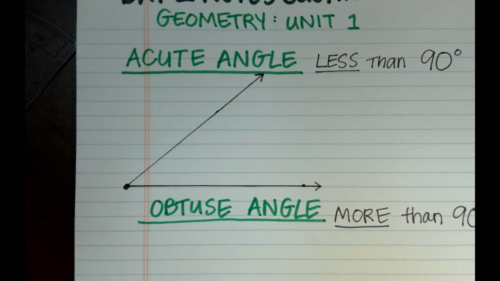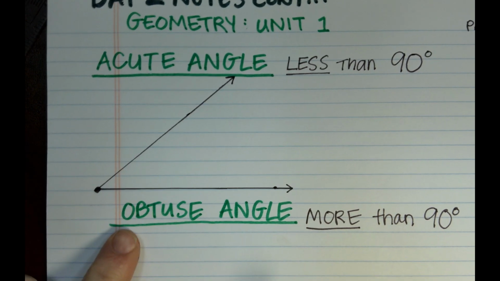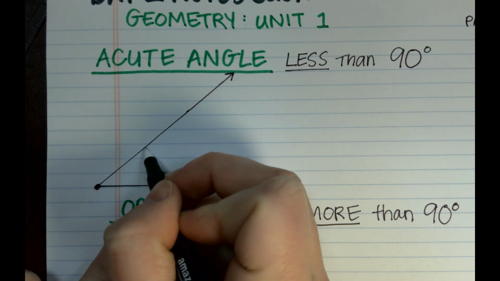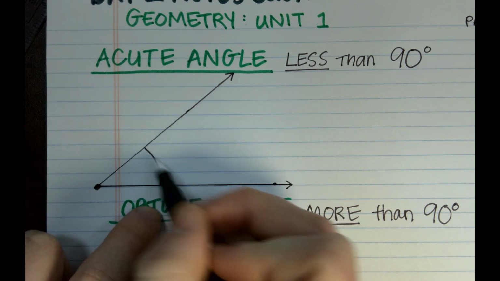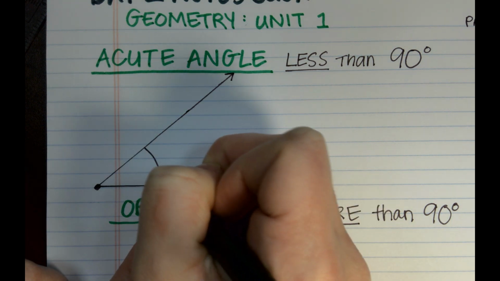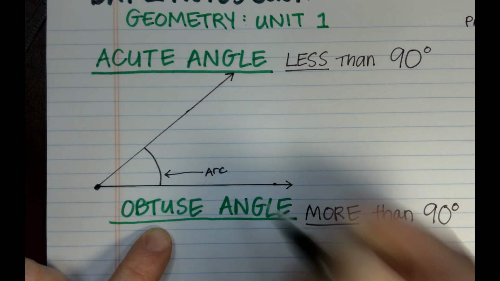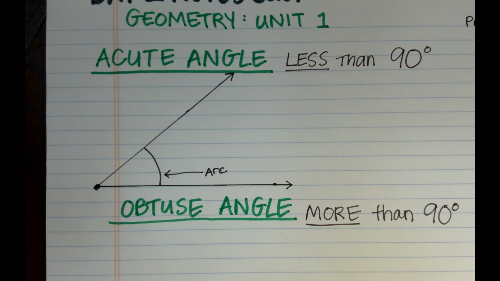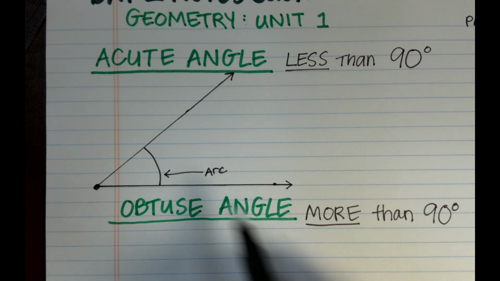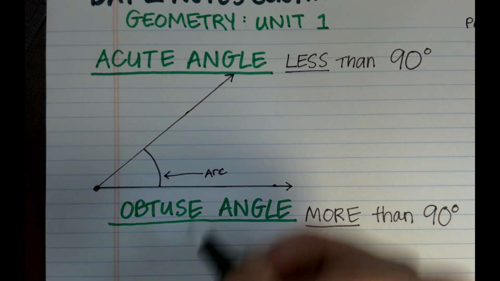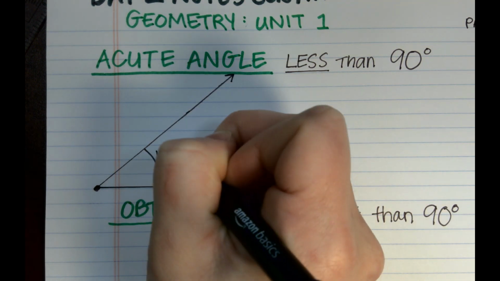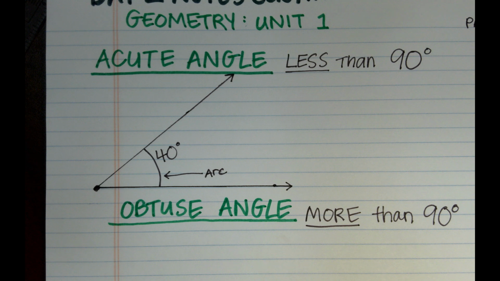And then here's how we label this. Once you have that drawn, I'll show you. To label an angle, we're going to put this little line inside of it. This is called an arc. So if you want to know, arc, A-R-C. And to label how big it is, how many degrees it is, we just write directly next to that arc the 40 degrees or however many degrees you made your angle. So I'll write 40 degrees. And that's how we would label it.